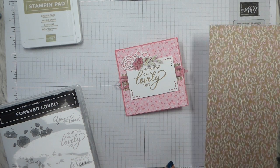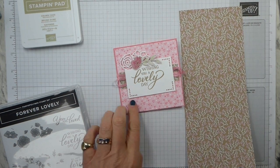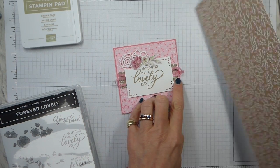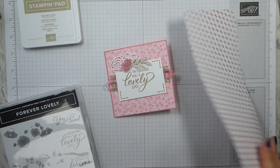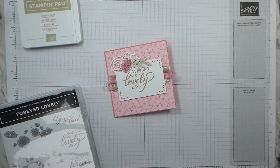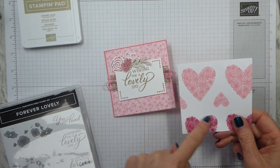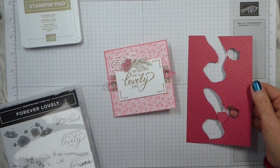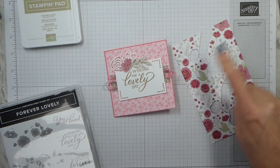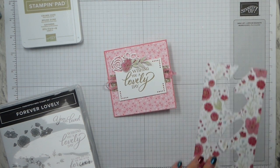Actually no, technically 3. So I've got this lovely Crumb Cake background, just a little flurry bit, which I've used in the background, and it's the other side of this kind of solid. Mind you, I think both of those are sort of solid. I'm also using this, obviously, which has got the hearts on the back with the flowers in, and then I have already fussy cut from the back of this some of the flowers and the leaves, which is what I've used for this.